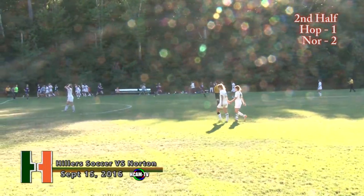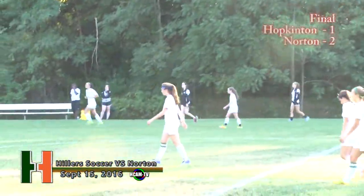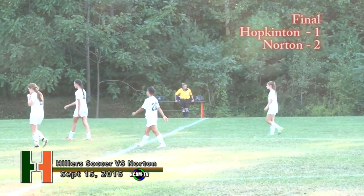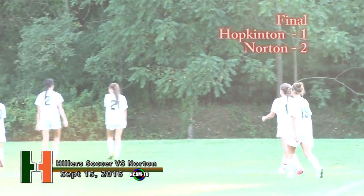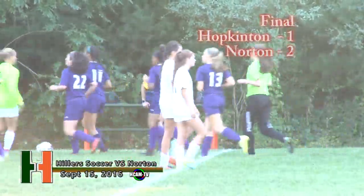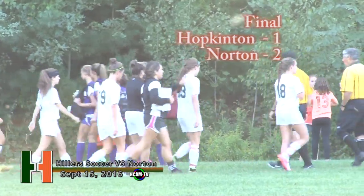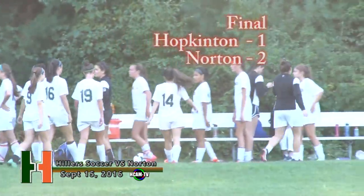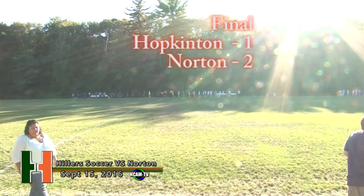They'll get their first win of the season, as they take down the Hopkinton Hillers 2-1. All the goals came in the second half for both teams. Norton Lancers scored the first two goals: Michelle Belcher belted the first one in to make it 1-0, and then shortly after, Julia Palin came through off a great assist by Corinne Ray for 2-0. Then shortly after, within two minutes, Kate Huebner responded for the Hillers with a goal of her own. But the Lancers defense held strong. Norton improves to one win, three losses. The Hillers fall to no wins, three losses, and one tie.